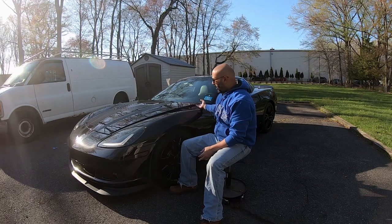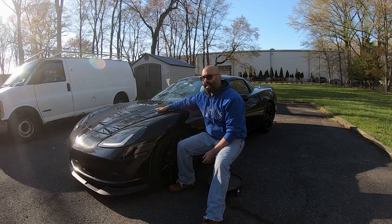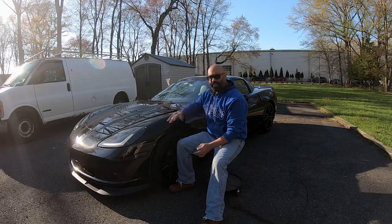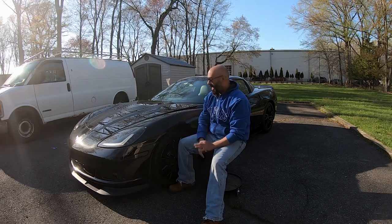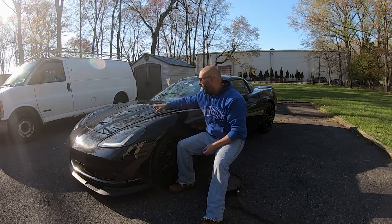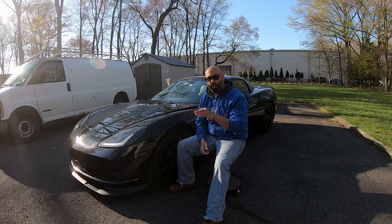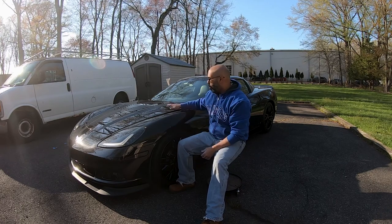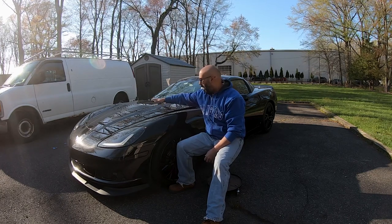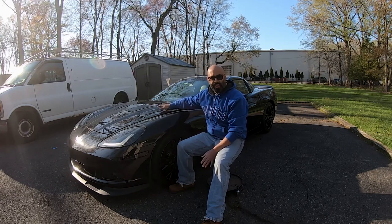Now, you ask why is the hood half open? Well, I have these louvers that I bought from Track Spec, like I want to say three years ago, and best investment ever. Yeah, it actually works. You actually see the heat of the engine, the steam and stuff like that, coming out of the louvers, and my temperature's been a little lower than what it normally would be without the cutouts in the hood. Yes, you have to cut the hood to put these louvers on, but I love it extremely. If I had to do it again, I'd do it all over again the same way.